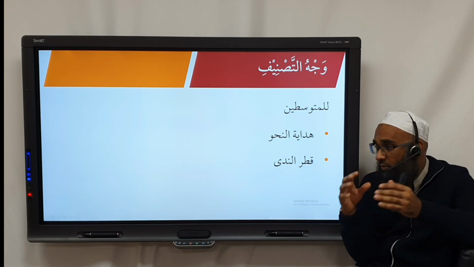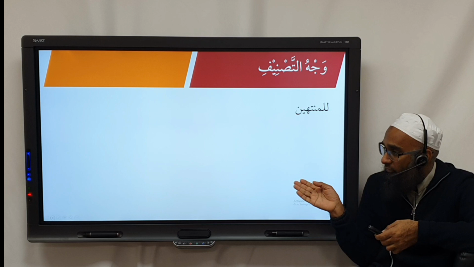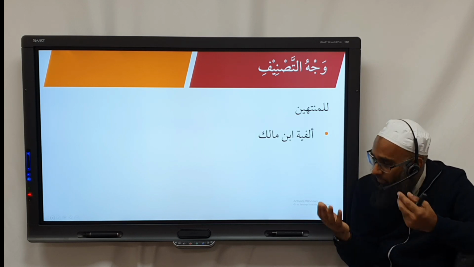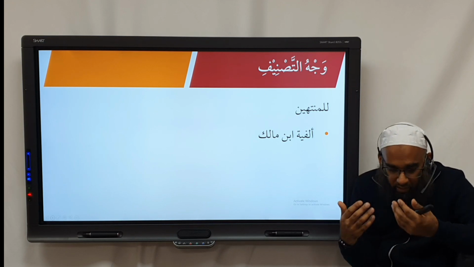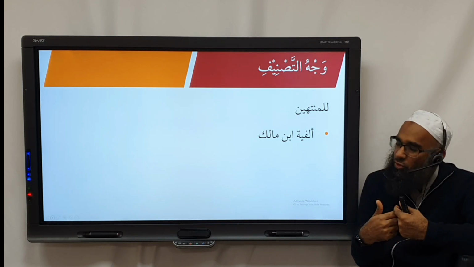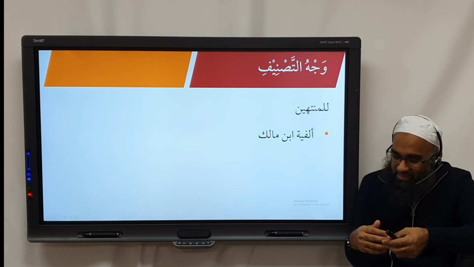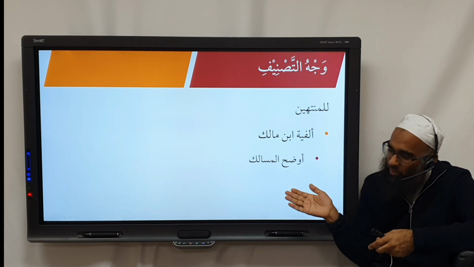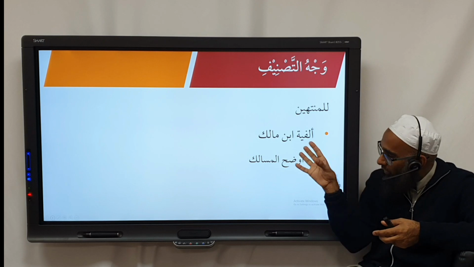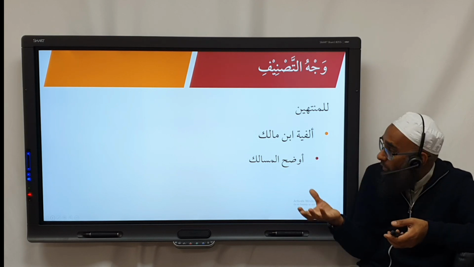Even Awdah al-Masalik and Alfiya ibn Malik, so Alfiya ibn Malik is an Arabic poem, but my finding is that the English students, some of the ones that I've taught, they're not really too keen on poetry memorization. They like charts and simplified structure. So we want to replace these two, with a summary of what I think are the main masail, which will come in Al-Kubra.